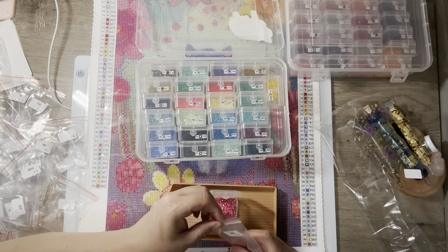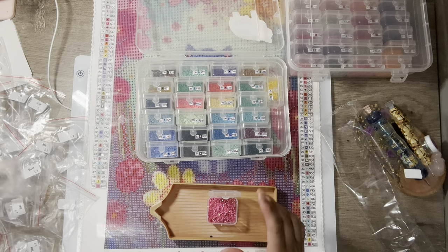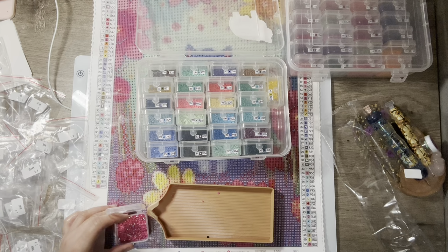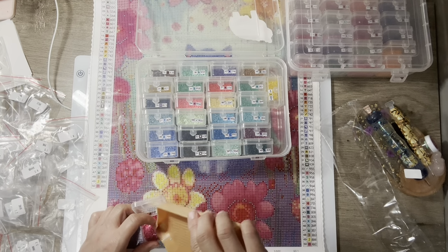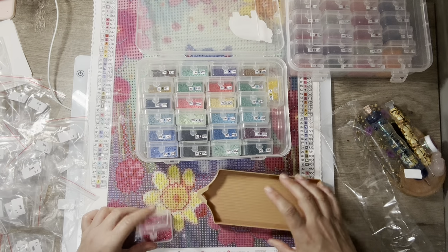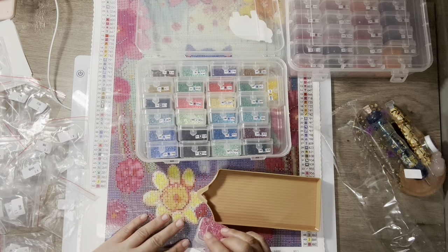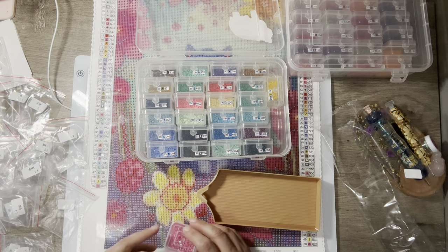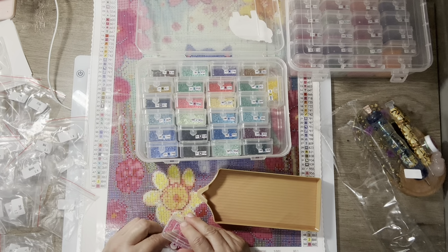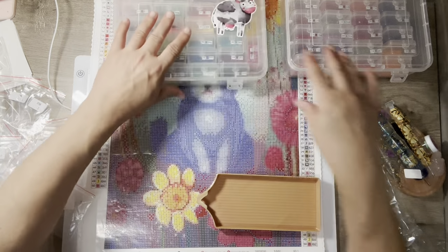I gotta still finish cleaning the living room, but I'll do it tomorrow morning when I got energy. I got a mop before. This is a very pretty pink. Pretty pink. There you have it. I am kidding.